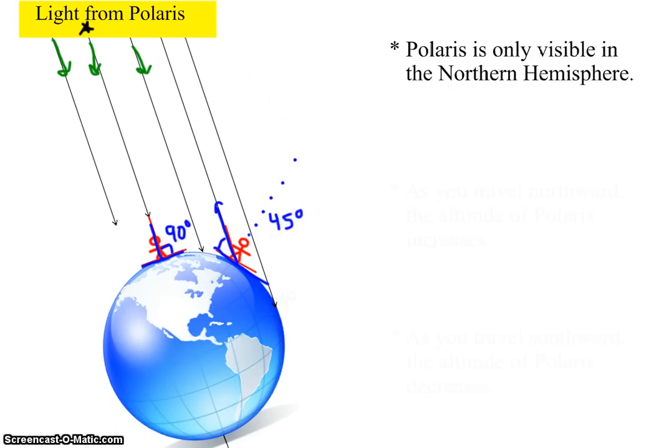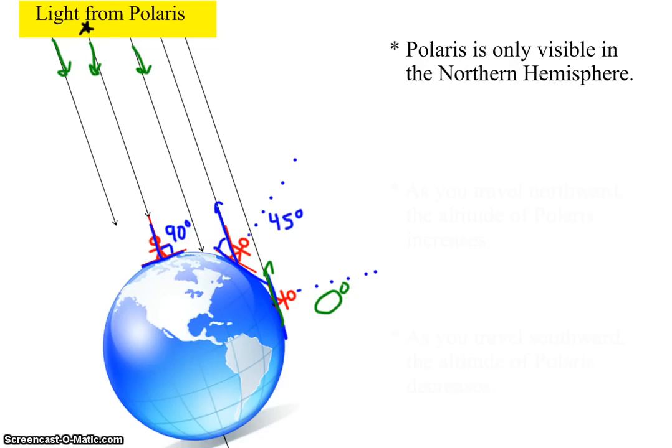If you continue going south, let's say you go to the equator. Well, the horizon or the surface of the Earth is right over here. Straight up over your head would be over here. So Polaris is clearly not over your head. Well, Polaris is basically the same direction as the horizon. So in other words, there's no angle. It's 0 degrees. Well, what's the latitude of the equator? It's 0 degrees. So using Polaris as a tool to finding our latitude always works.